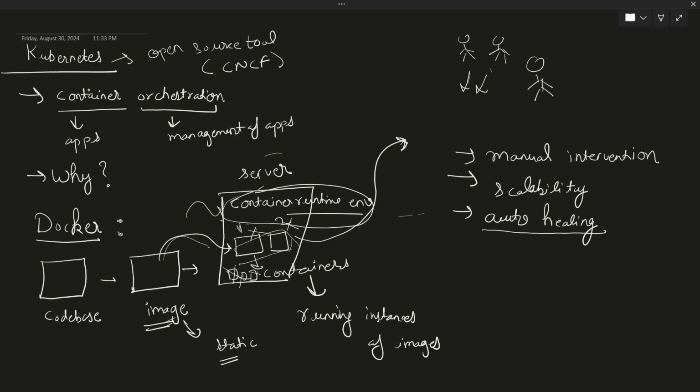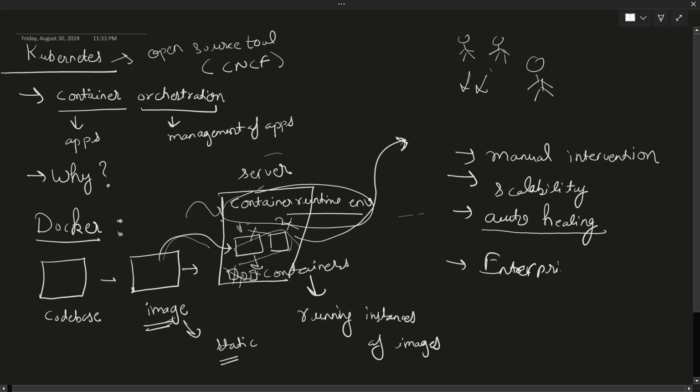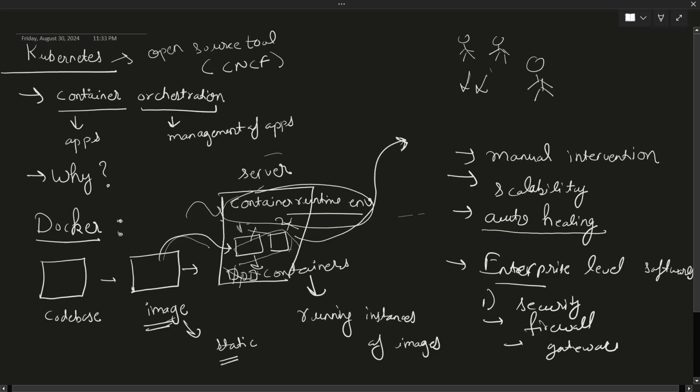Okay, right. The fourth problem is enterprise level software. We can't build enterprise level software only with Docker. Why? Because what does enterprise level need? It needs security. Firewall rules are needed, right? Gateways are needed. I will discuss these terms afterwards, but let's say only Docker is running here. We don't define security, like who can access this application, and firewall rules are also not set up. So for enterprise level, only Docker will not work. Docker with some other technology can work, but only Docker will not work.